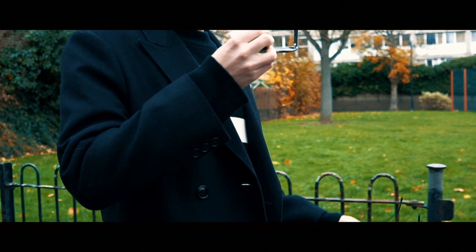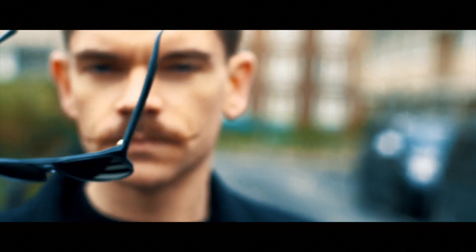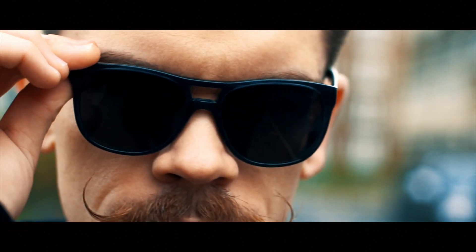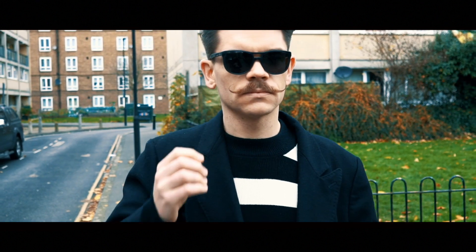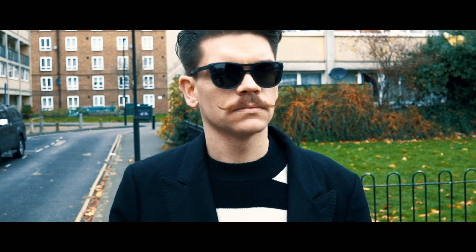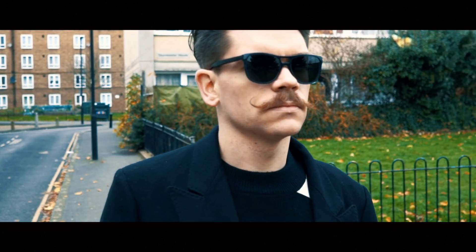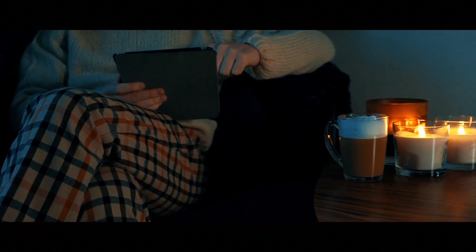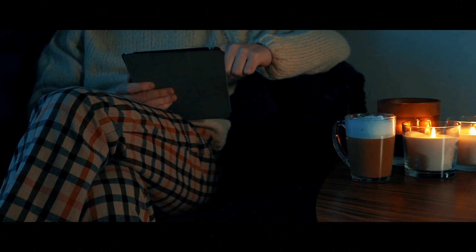As a glasses wearer, I quite often have to decide whether to wear glasses or wear contact lenses and then wear sunglasses — and it's not ideal, especially in summer or when you're driving. But on GlassesUSA.com, they do have prescription sunglasses like these ones here. These aviator-style sunglasses are a classic look and a fail-safe for every guy. These are the Ajax frames in an aviator shape. I know some of you are going to absolutely love them and probably more of you will hate them — but guys, I'm wearing them and I'm liking them.